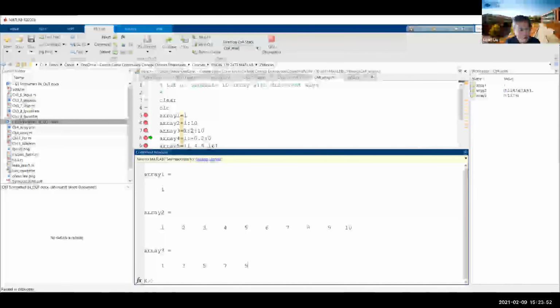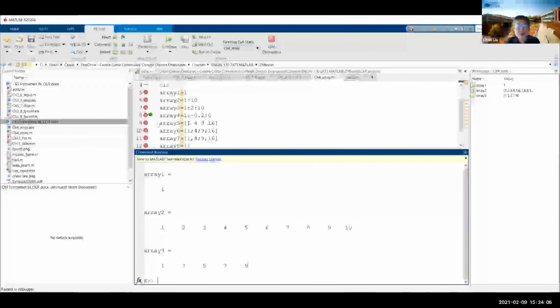This is a very useful way. This is called a shorthand way to create an array. You can create the same array in a different way, which is the array5 here.